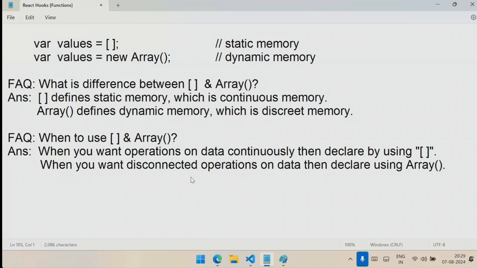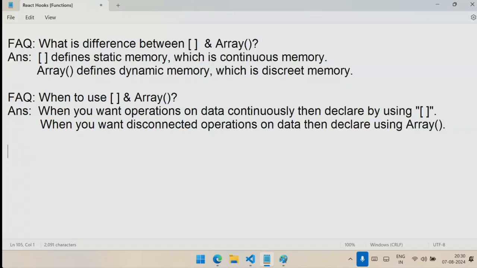That means array methods for reading the values, for storing the values, removing those values, sorting values, right? You have learned various array methods. For reading, what are the methods you can use? How can you read the values from an array?